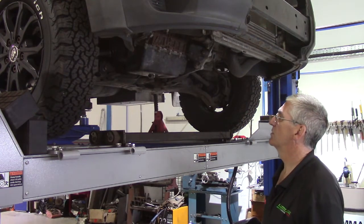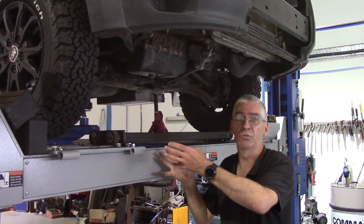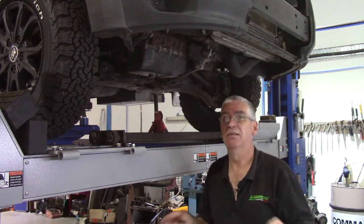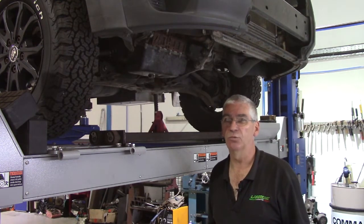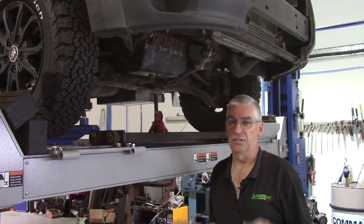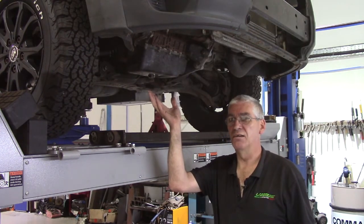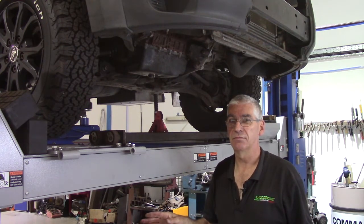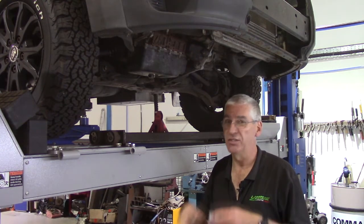So I've got the benefit of having a lift to raise the vehicle up. You're probably doing it on axle stands and with a trolley jack. Make sure you put the vehicle on stands. Do not rely on a jack if you're going to work underneath the vehicle. It's far too dangerous. This vehicle weighs 3.5 tons. If that falls on you, you're dead. Game over. And there is no restart like there is in computer games. When you're dead, you're dead.